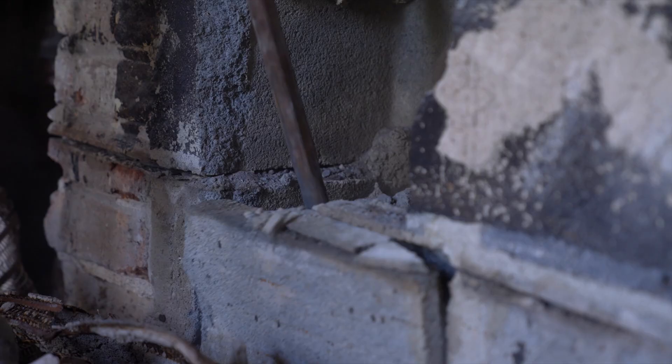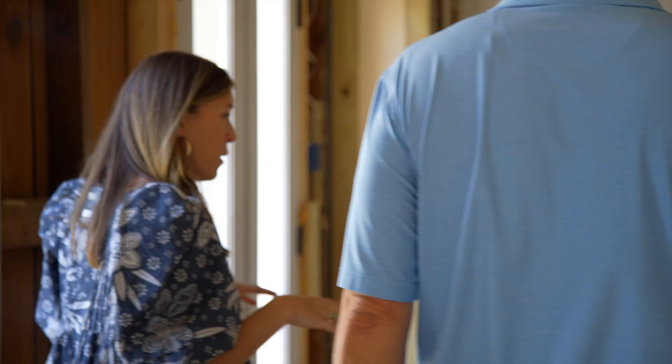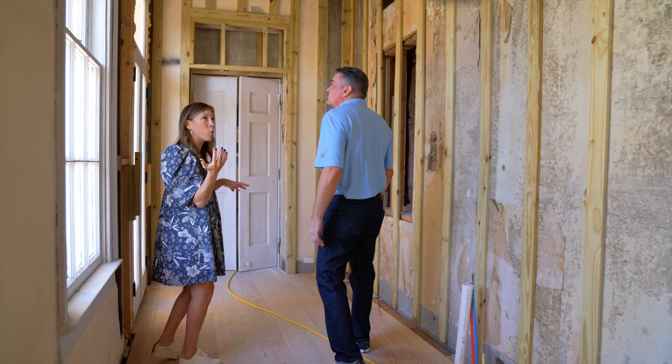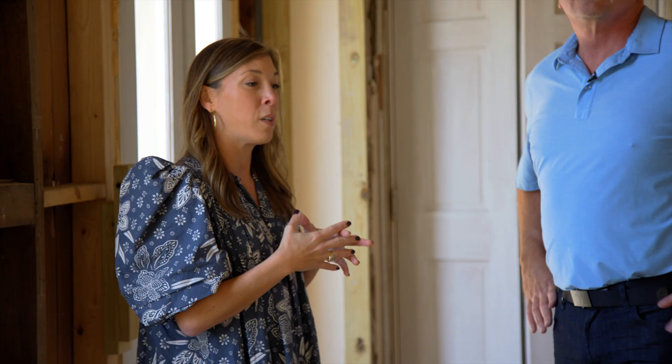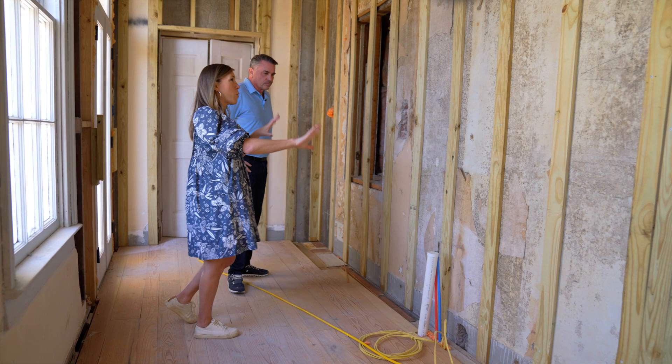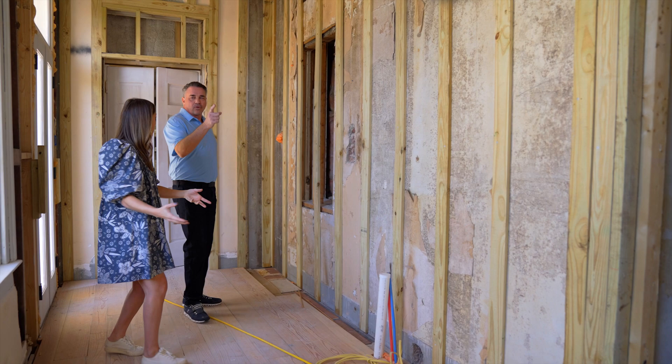Coming from the music room, we're now in this corridor which is really just a hallway. We wanted to integrate storage in here, and we also have plumbing because we're going to be putting a sink here with a big antique mirror behind it, and refrigeration underneath — a wet bar for the music room. Refreshment. There you go.